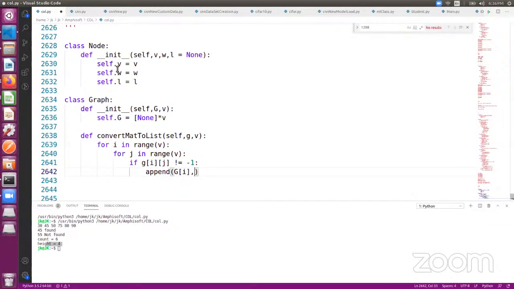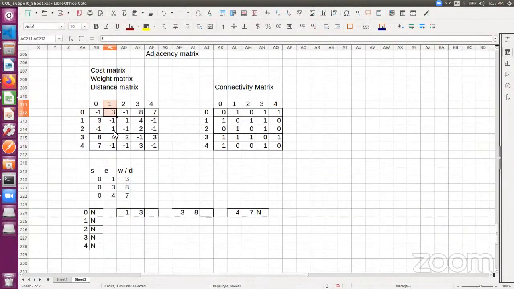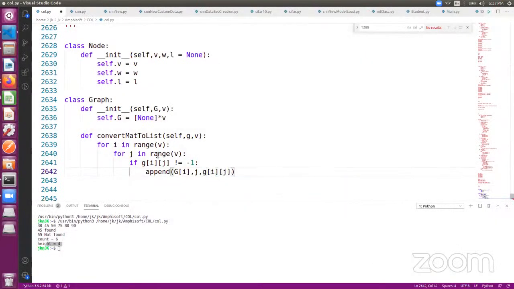And then along with that, I need to pass two data. In the node, you have two data, right? Vertex and W. So in place of vertex, what should I pass? To which node is it connected? It is connected to the jth node, not I, this J. And then what should I pass in place of weight? This 3. So how to find this weight? It's g small of g of I J. That's all. So this is your normal append function. Whatever you have done for linked list append, the same append function you can write over here. That's it. So this is your conversion.